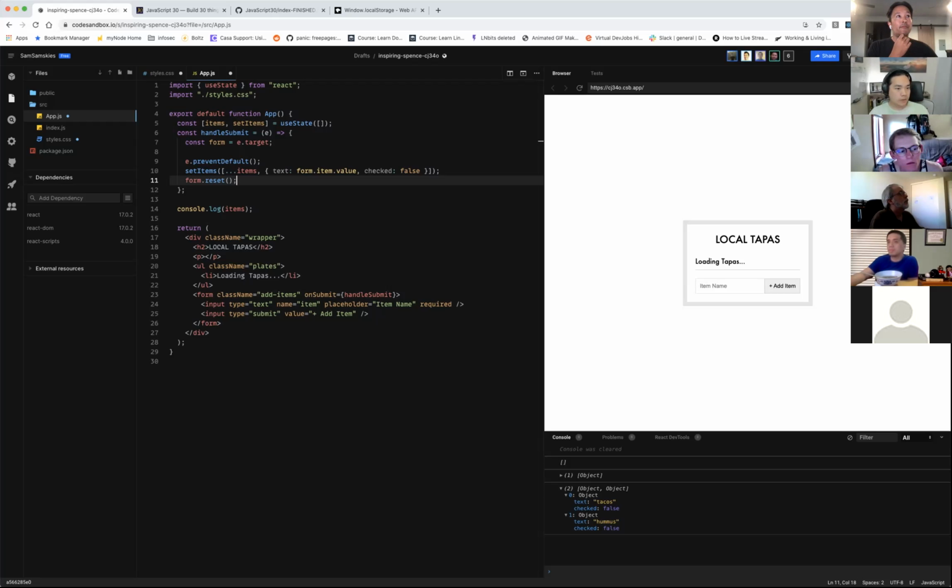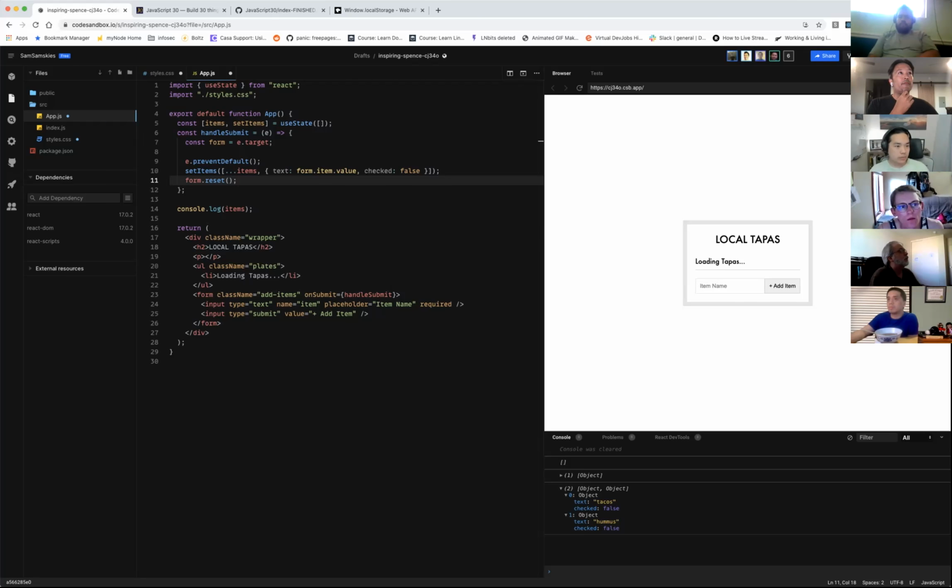Is line 10 sort of a definition of sorts? Could you repeat the question? It's defined on line 5 with the initial value of an empty array in useState. So we're defining items as an empty array initially.